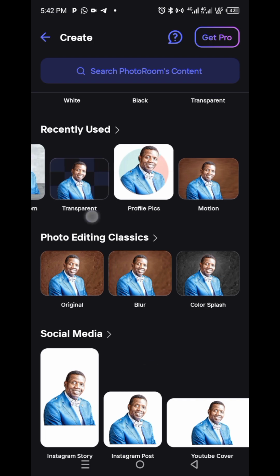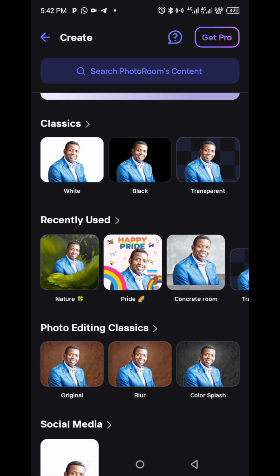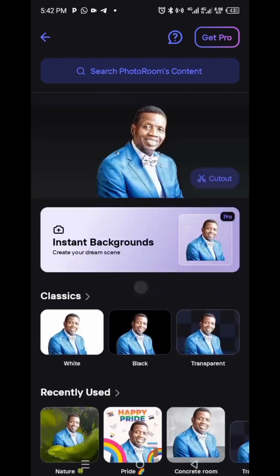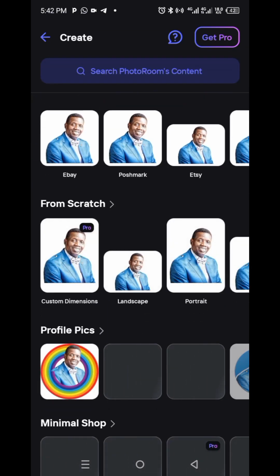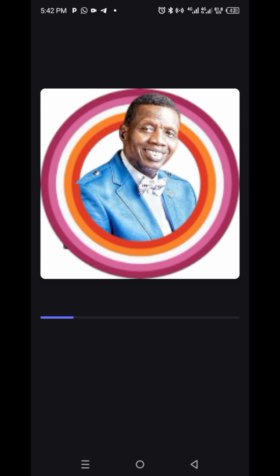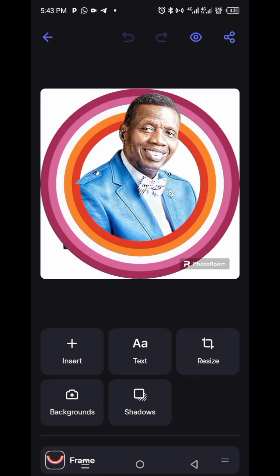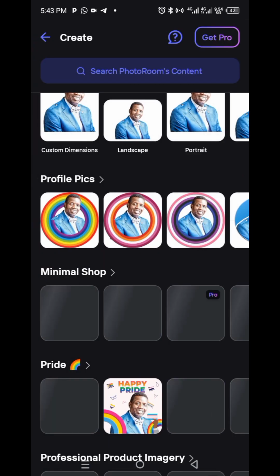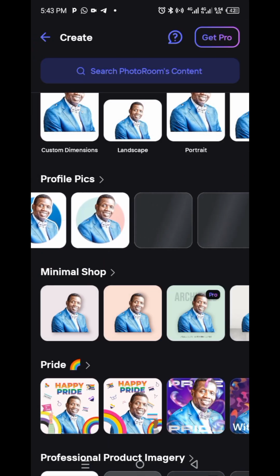Okay. You see a lot of things you can do here. The more you work on it, the more you are going to get something big. You as a graphic designer can just do something like this and place it on your profile. You need these things as a graphic designer. You can see how you can achieve all this. See a lot.